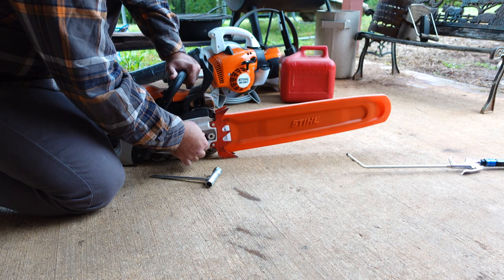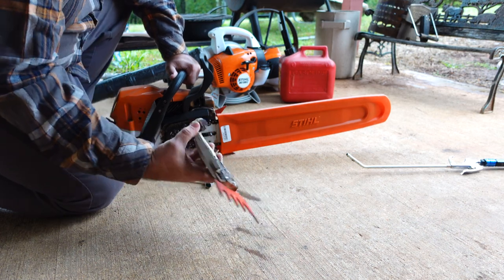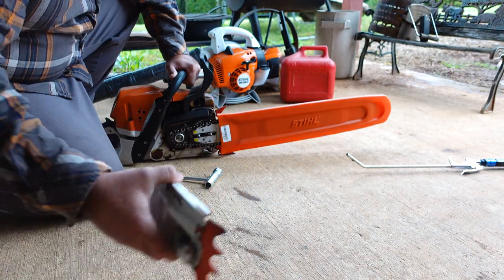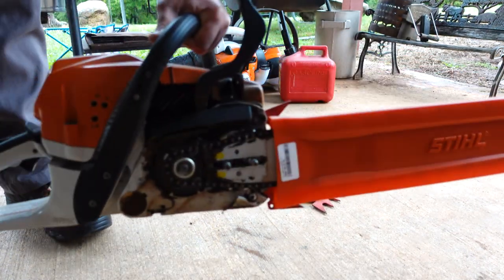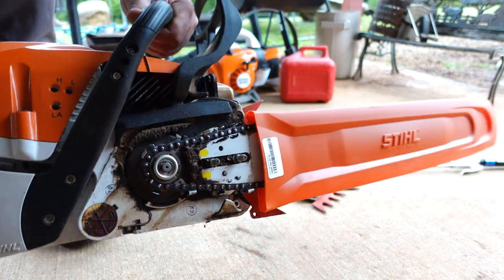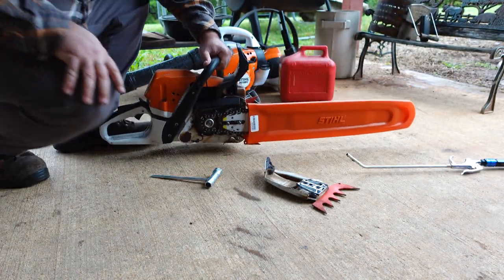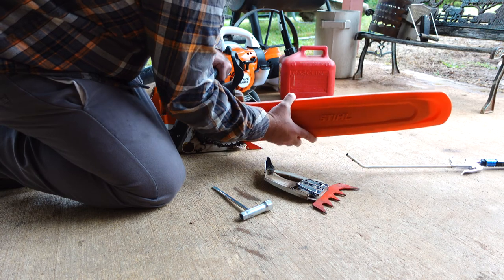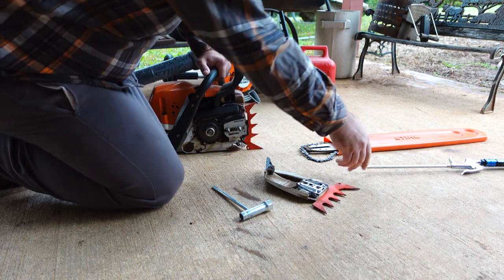So, anyway, a friend of mine was talking to me and asking me about what I do for chainsaw maintenance after a long day of cutting and whatnot. Well, if you're lazy like me, you just put your saw away in March or April, and then you pull it back out in October and clean it up, get ready for the season. Way I see it, if all that oil and stuff sits on all those parts, they can't rust. Anyway, yeah, it is just laziness. But we're going to get down to the meat and bones of this thing.